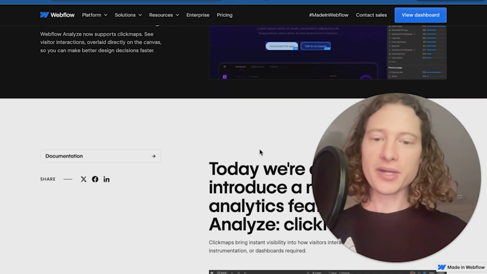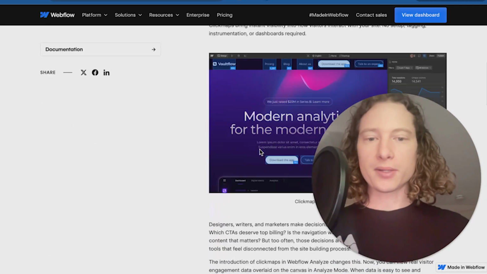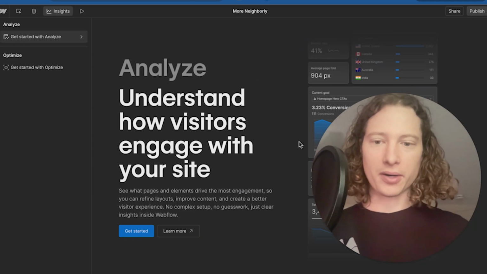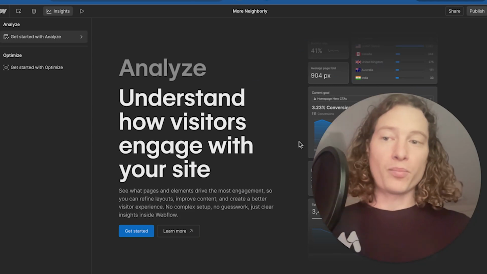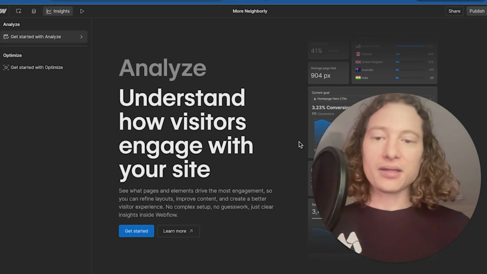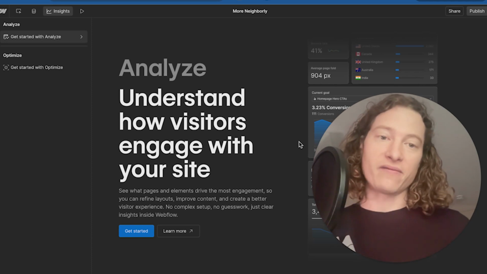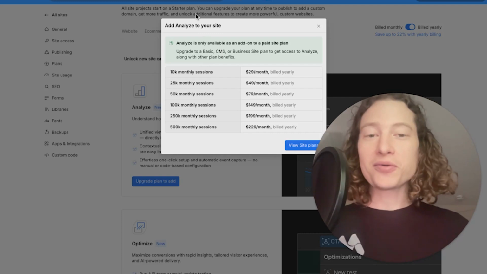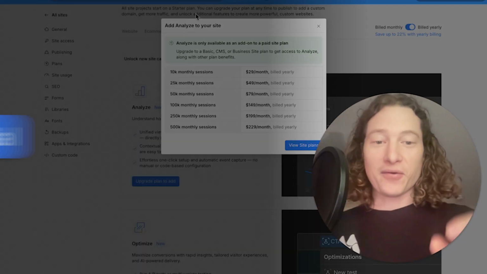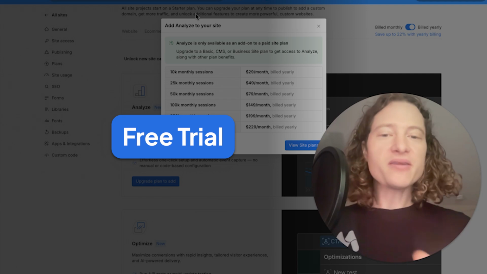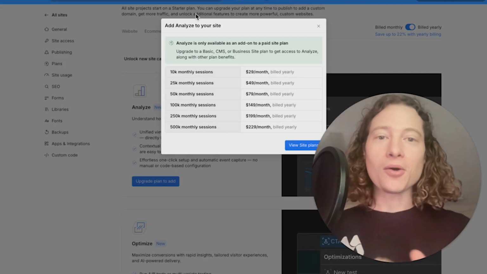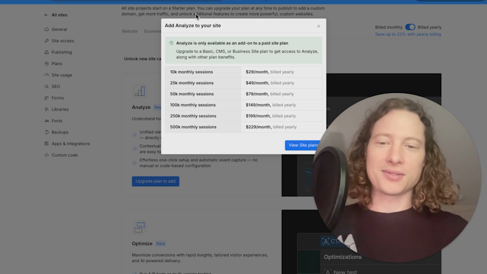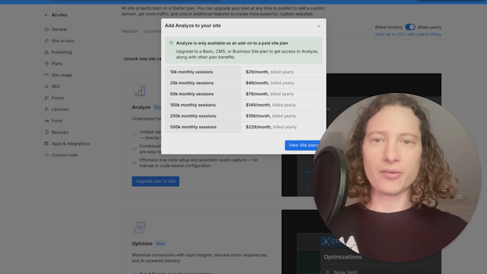Now, speaking of which, the updates they've been making are solid, and although I have not used their Analyze feature yet, I'm curious to hear what people's experience has been, and if the price tag has been a blocker, because it has been for us. We can afford it, but we're already using other analytics tools which are free or integrate with what we use. But I do want to try it at some point. If anyone on the Webflow team is watching this, if you could add a free tier or free trial, even if the limits are really low, I would totally try this out just to explore. However, because I would need to start paying to start using it, I'm just not really ready for that.